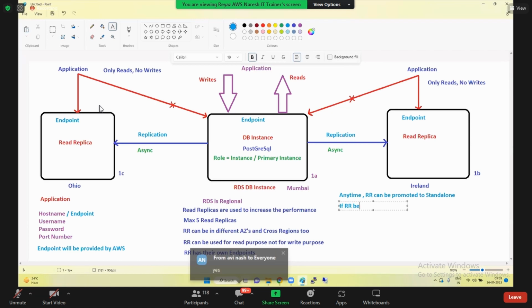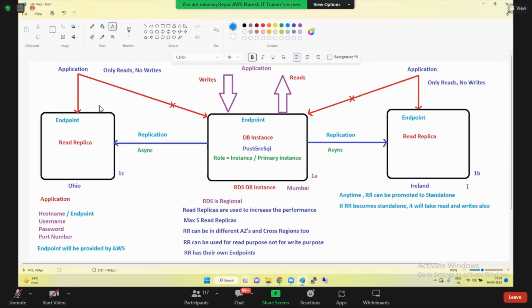If a read replica becomes standalone, it will take reads and writes also. So if it has become standalone, that will not be a read replica anymore. So you're promoting it. Got it, guys? Everyone clear till here?